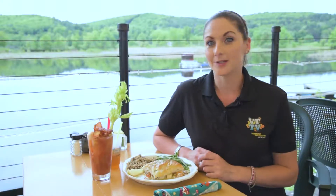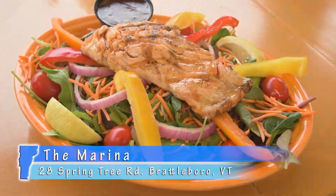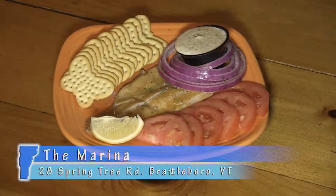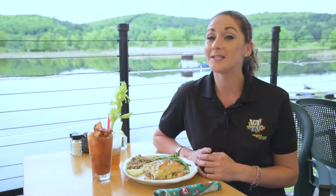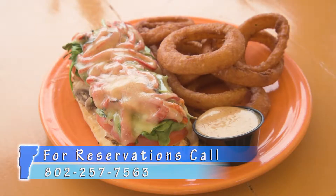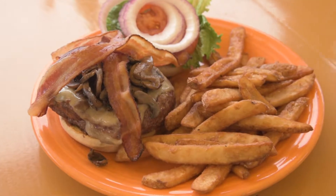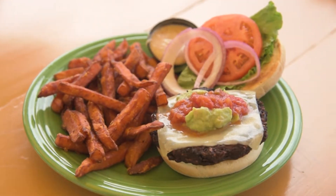And now we're on to my favorite part of the show, the food. Here at the marina, they're known for their seafood, even getting accolades from Rachel Ray for one of their unique dishes. But seafood just makes up a small part of their menu. The pub fare here at the marina is excellent. They have a wide variety of burgers, ranging from a classic cheeseburger to a turkey burger, and their awesome Baja veggie burger.